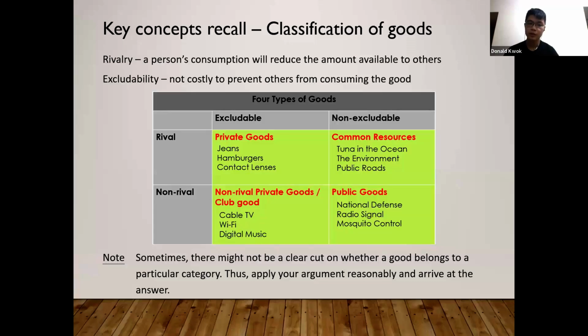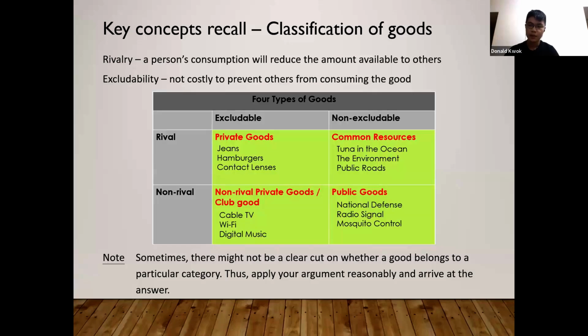Well, let's say non-excludable in consumption, using my tutorial here as an example. The online tutorial here is non-excludable in consumption because I basically cannot check whether you belong in the course of Econ1210, right? If you get a link, then you can just stay here to listen to my talk. So this shows that my tutorial is non-excludable in consumption, or at the very least, it is very costly or time-consuming for me to check whether you belong to this course. Okay, so these are some examples that illustrate the dimensions of rivalry and excludability.